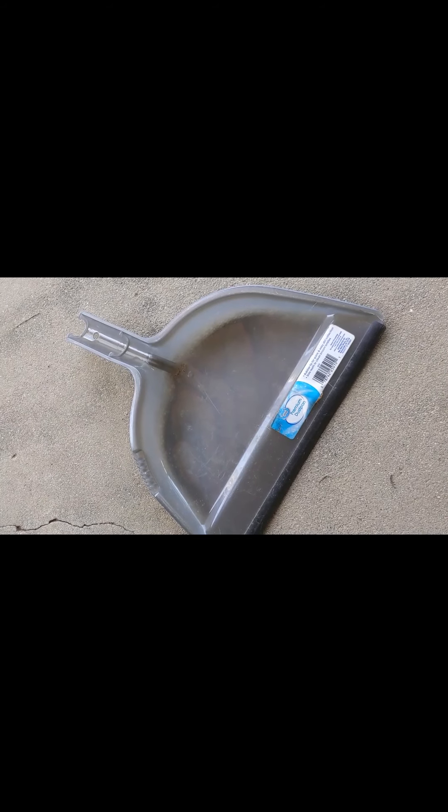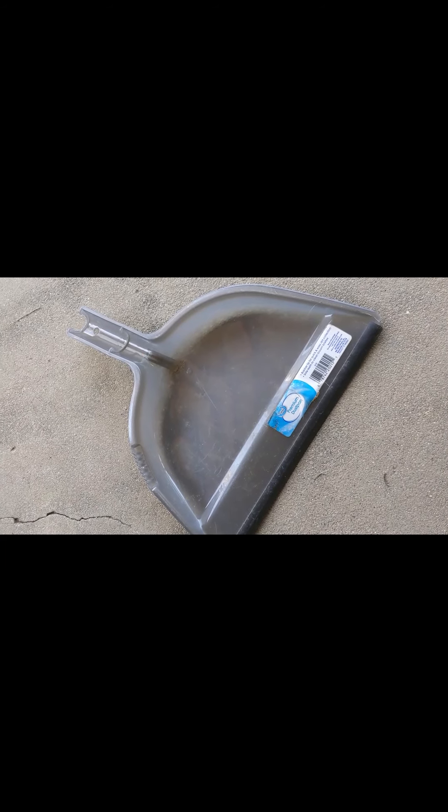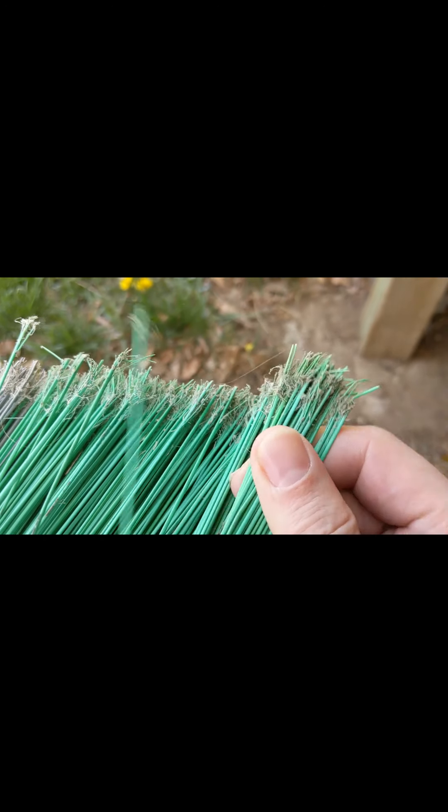So you've got a pile of debris — what now? That's where the dustpan comes in. The dustpan came about a century after the original modern broom design, but it's extremely useful. Originally, people just had to sweep debris out their front door — domiciles were smaller and front door access was easier. Look at all that garbage caught at the end of those bristles — at least now you know that's not going into your food later, thanks to the split-end design.